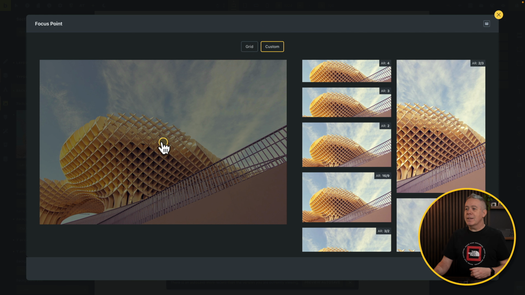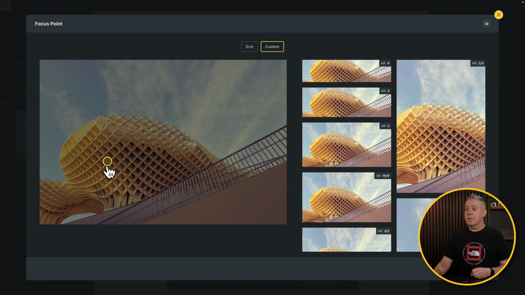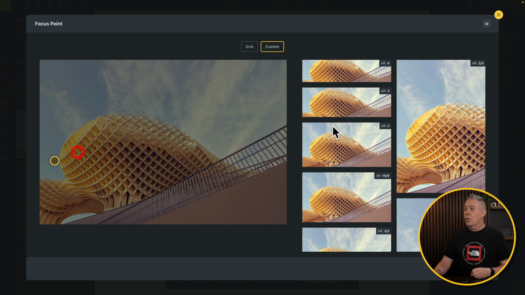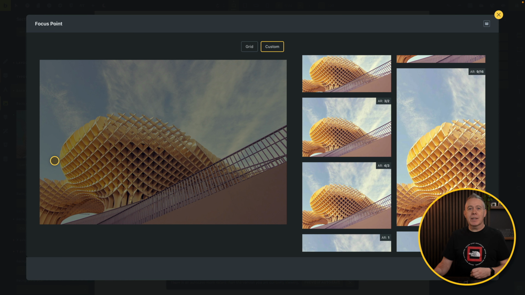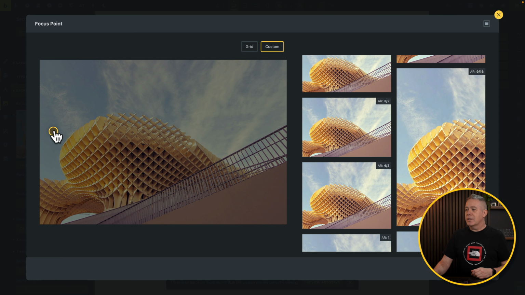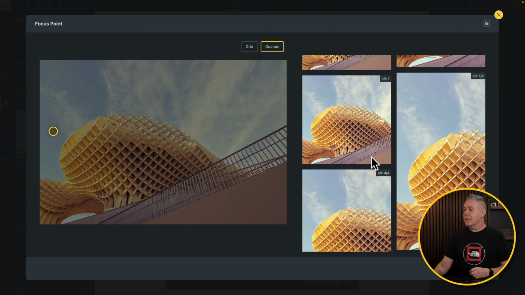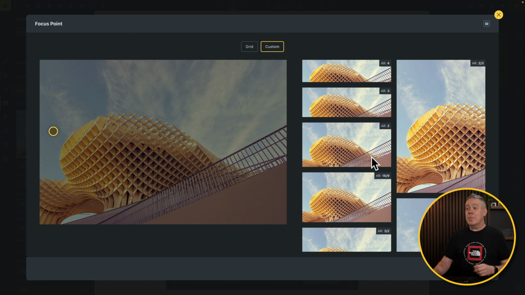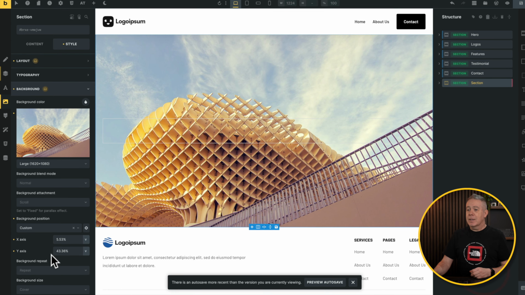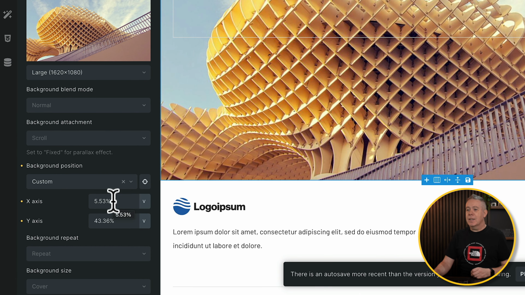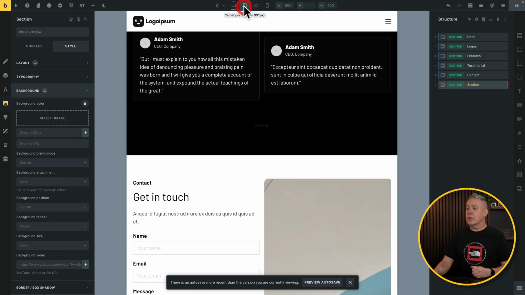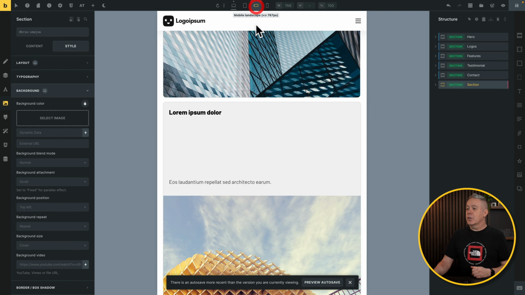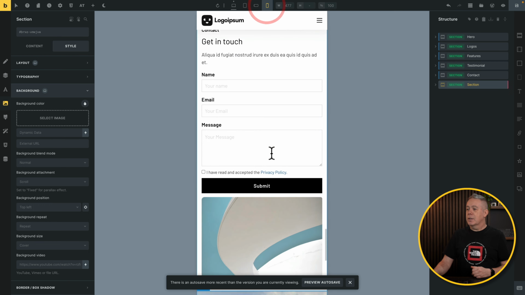By choosing that, we now get this little focal point dot, which we can move around. And as you see, as we move it around, all of our previews on the right hand side will update in real time. So say we're interested in the 9:16 for mobile, we can look at that and we can position this exactly as we want so we can see the perfect optimized image. Again, if we scroll up through, you can see how we can set all of these up. Then once we're happy, all we need to do is click the apply button. That will then set the X and Y coordinates for us, and we now know that when we're going to take a look at any of the different responsive modes, our image is going to look exactly as we want it to look. Pretty cool.